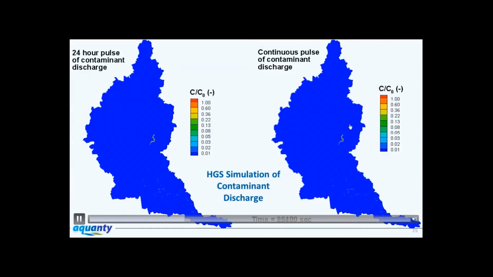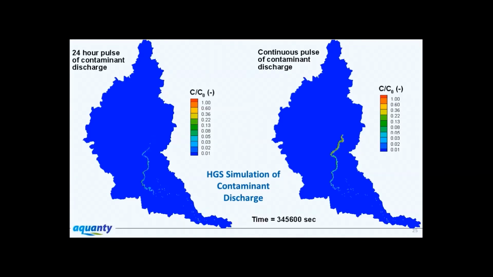Now what we're seeing here on the right is a source of contaminant that is initiated and then continues to flow. So with this type of a source, we have a continuous buildup of concentrations along the river reach. And then over time, the only real changes in concentrations that occur are in response to changes in flow rates, which are related to changes in surface water or groundwater inputs along the river reach. So there are two different contaminant loading scenarios that we can incorporate within HGS simulations.